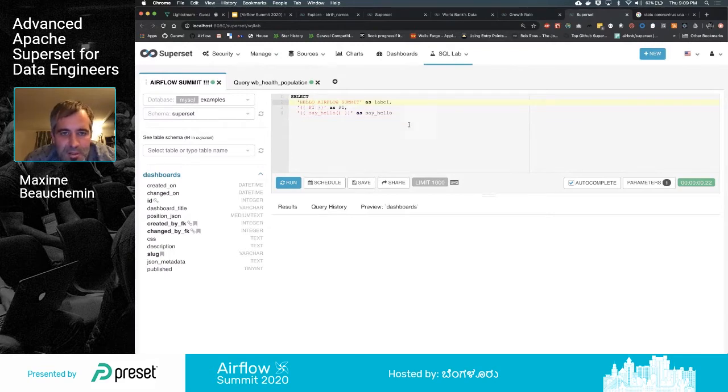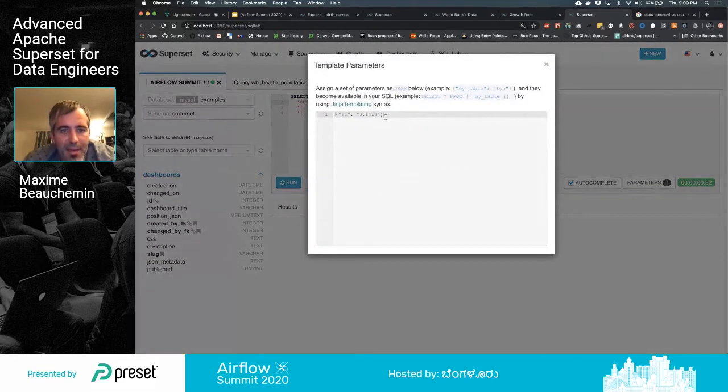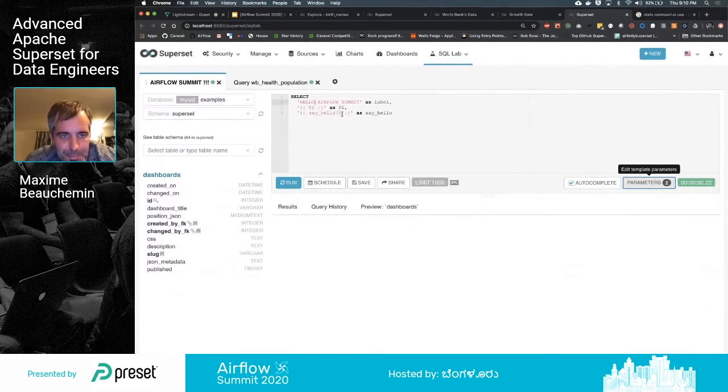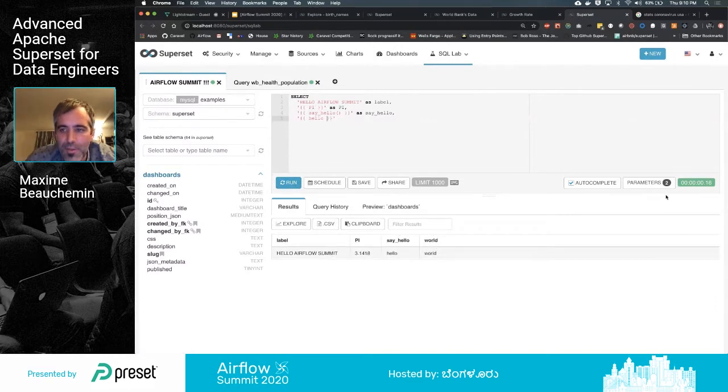So here, what do we have? We have a very simple query that's just a select. There's no from, and I've set a variable, and it's pretty easy for me to go and set other things. I could say hello world, and now that adds the second parameter here. Now I should be able to add the variable that I added, which was called hello, and I should say world here. So now we have a collection of things that have been defined here. There's just a string that's been defined in normal SQL, and then we have some Jinja templating that shows the variable pi and the variable hello. And the question is, where is this say hello coming from?